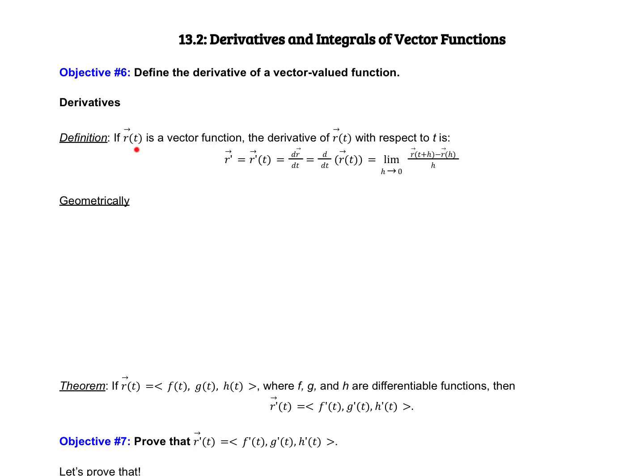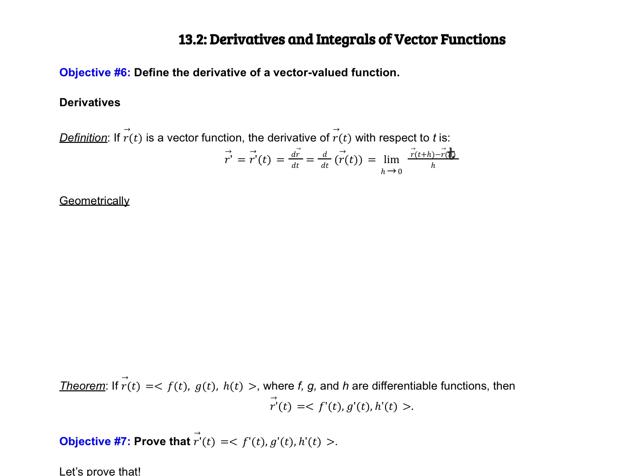So that's what we see here. If r is some vector function, then the derivative of that vector function with respect to t, first of all, this is notation: r prime of t, dr/dt, and those should be pretty similar. And then here is your limit: the limit as h approaches 0 of r of t plus h, subtract r of t, over h. There's a quick typo here. I want to fix this, it should be a t, not an h. Okay, so this should look pretty similar to definitions of derivatives that you've talked about in the past.